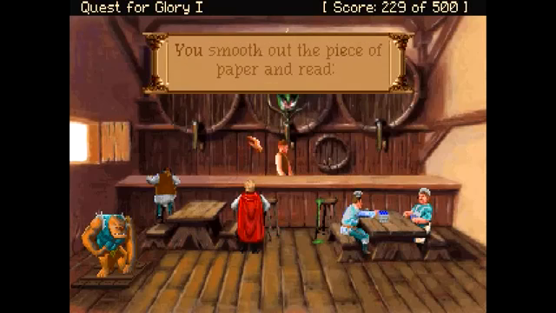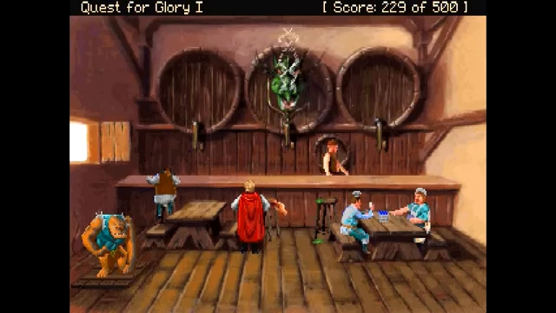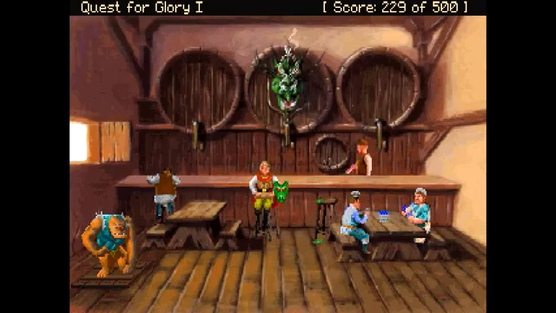What we want to do is pick up the note. You smooth out the piece of paper and read, B. Meet me at the archery range as soon as possible. Urgent. We definitely wanted to see that.